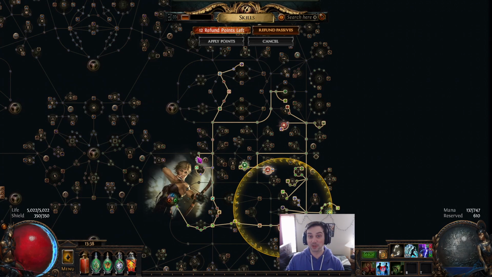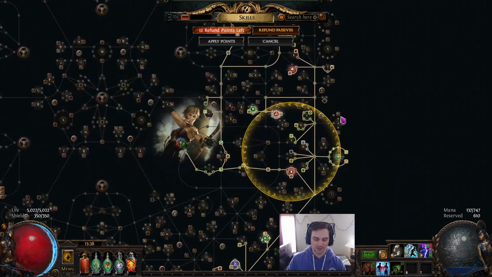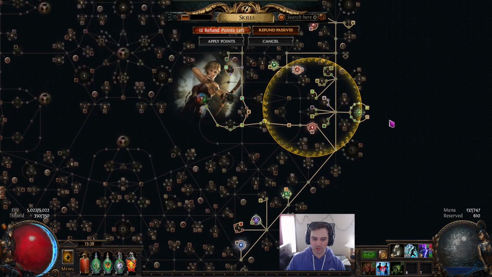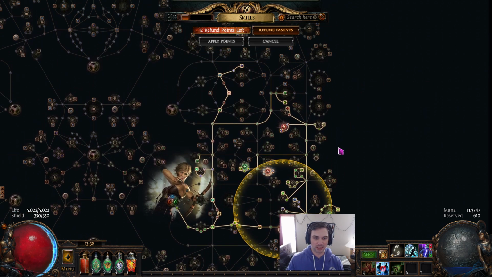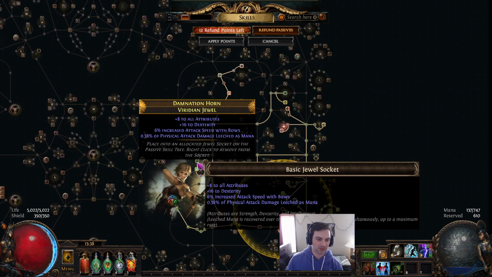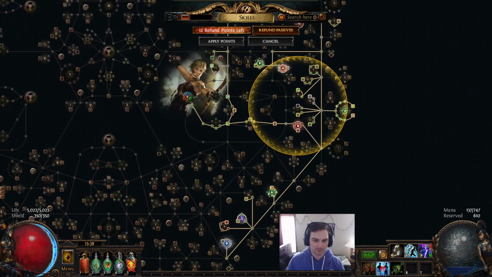So, a little bit of an optimization to be made there. We just have more generic plus all attributes, everything here. So that's mostly what you're looking for on jewels. You're looking for increases to your attributes. You're looking for attack speed or crit chance or crit multi with bows or with lightning skills. But mostly you're just looking to take plus dexterity and plus all attributes, because that is a very good combo right there. That's just double dipping.